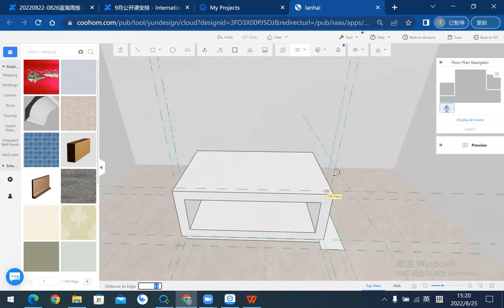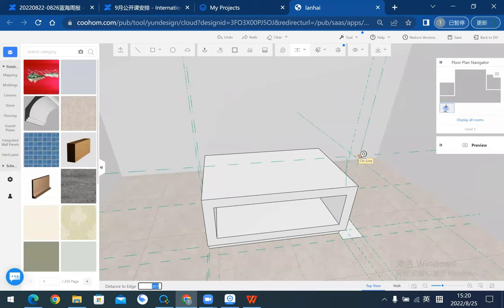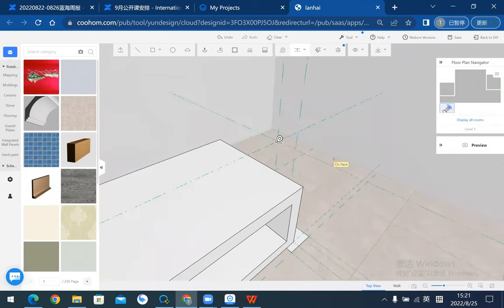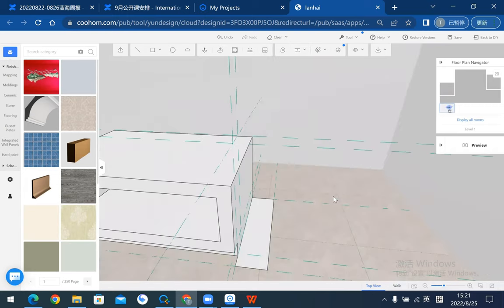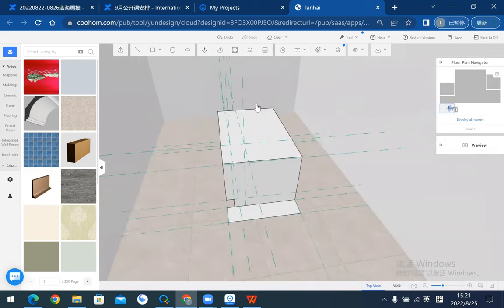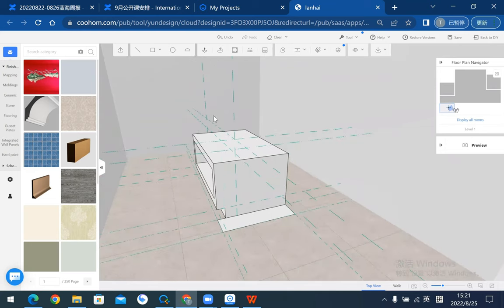Okay, and then for the guiding line in the horizontal, we may have added the wrong position. Do one more time. In the section, just make sure these horizontal guiding lines are at the section point. Okay, and put these lines to the right. Make sure these lines will be on the horizontal lines. And to the right position, it maybe can equal to 350. And then delete the useless lines on the outside.